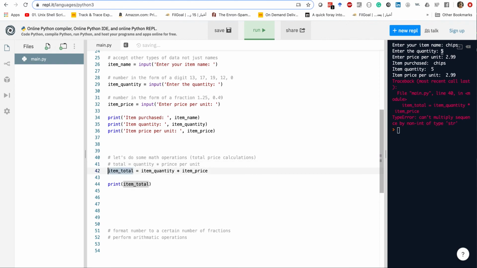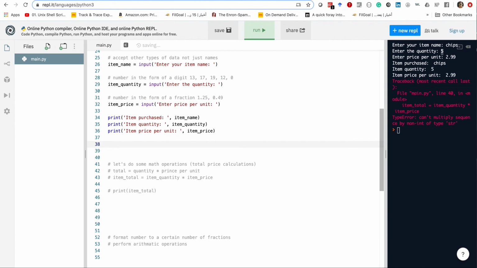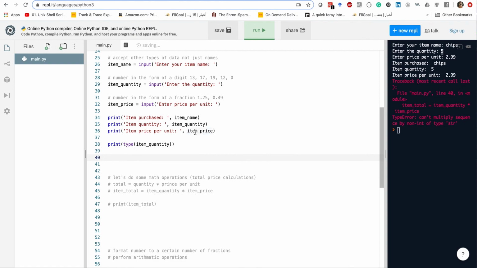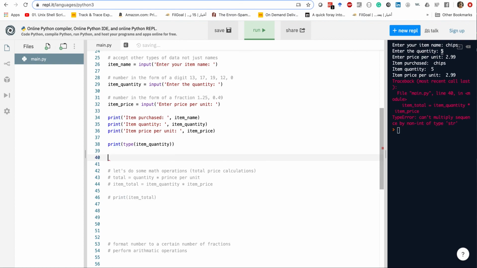They are not considered integers or digits, or fractions. So for you to see this in a way that will make sense, Python does not provide a type for the data type up front. Every time you want to find out the type of a variable, you have to apply a function called type, and you have to print it to see the actual type of the variable. Unlike some other languages, which allow you to declare an int, then the quantity, and then put 5. So in some languages, you declare an integer and know the type in advance. However, Python does not do that.